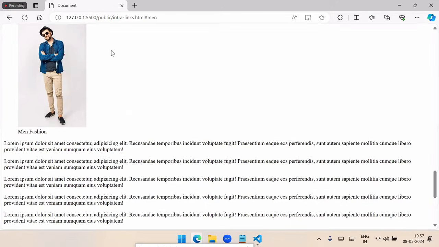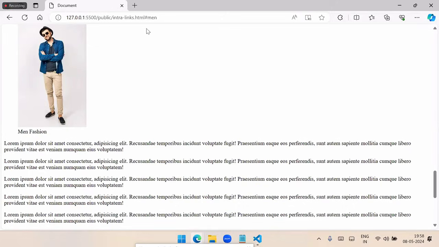That means anywhere you can navigate. It can be a heading, it can even be a div or span. Even a div or span can have an ID, and you can navigate the user to that place. It's not that only an image or heading should have an ID. You can set any element with an ID and navigate the user to that place.